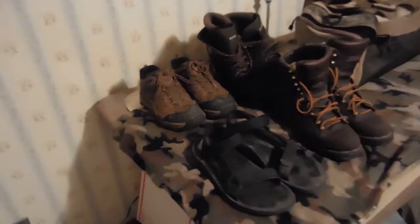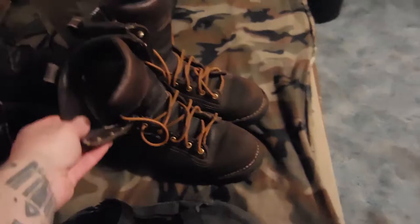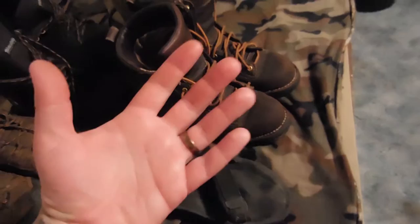Something to think about when it comes to this is, if it hits the fan in the summertime, we're not going to be really prepared for winter. Four to six months come around where our feet are going to be cold. Springtime, fall time, winter time, but summertime, they're going to still work. But if anybody's ever walked in a river, you don't want to have these on your feet, and you're not going to go barefoot.